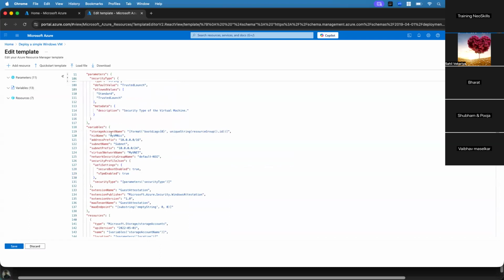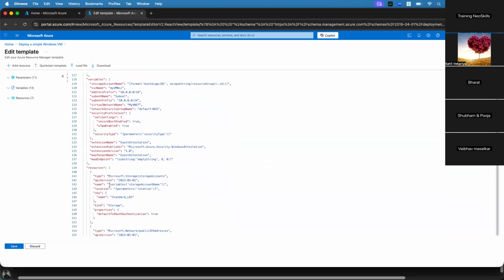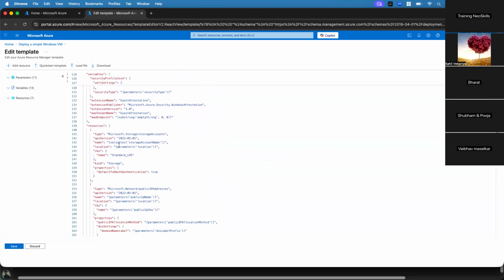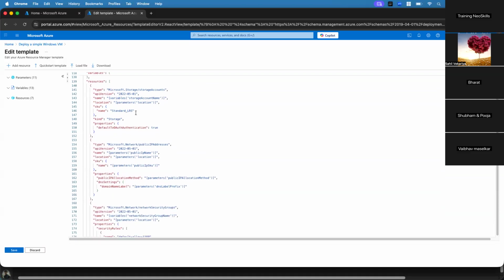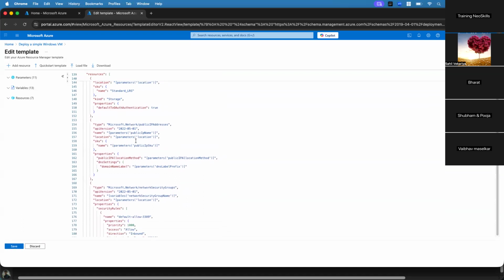After that, here are the variables. So those are my variables. Multiple times I will call out my VM NIC, address prefix, and all these things are variables. And from here onwards, they are starting with the resources. The first resource is this. See here, storage account. And what is the API version for this? This is the API version. The latest update happened in 2022. Okay. After that, what is the SKU, Standard LRS, and all these things are written.